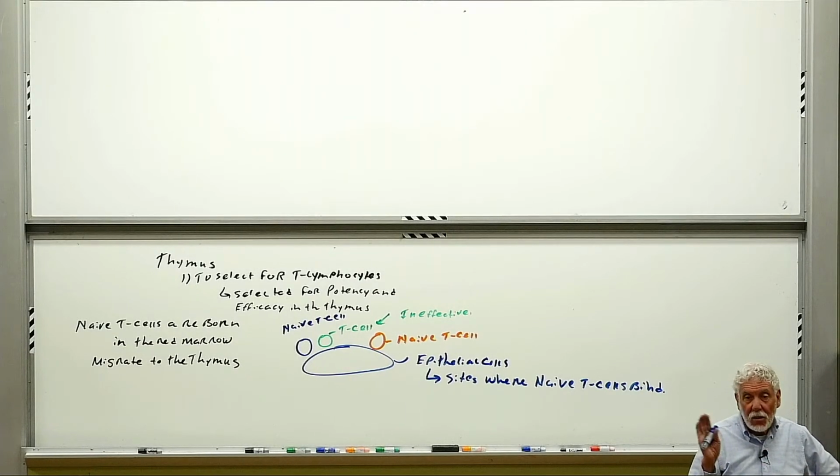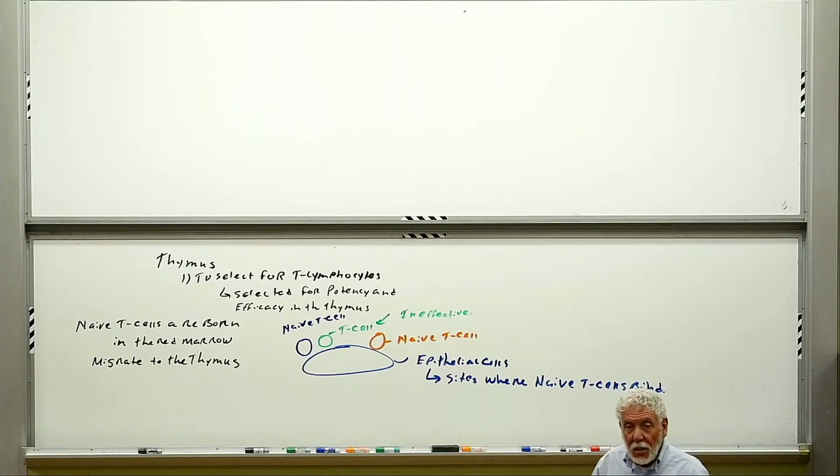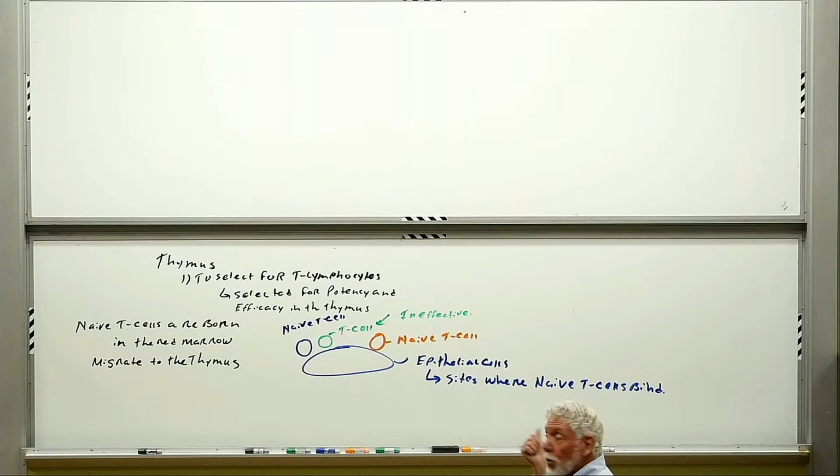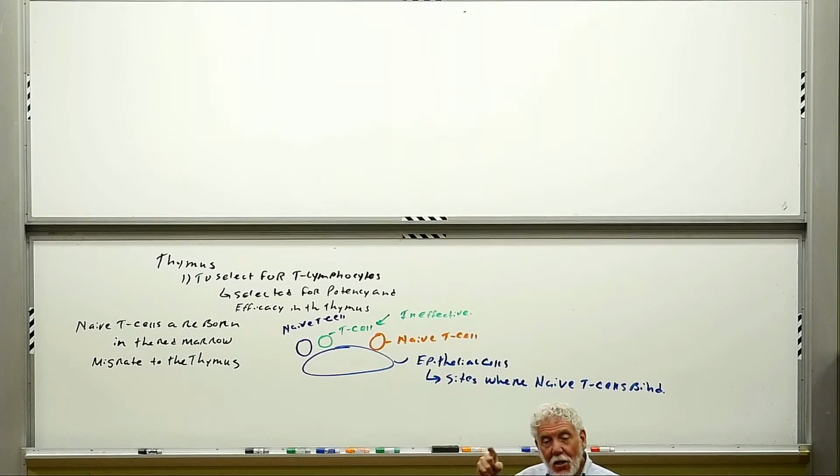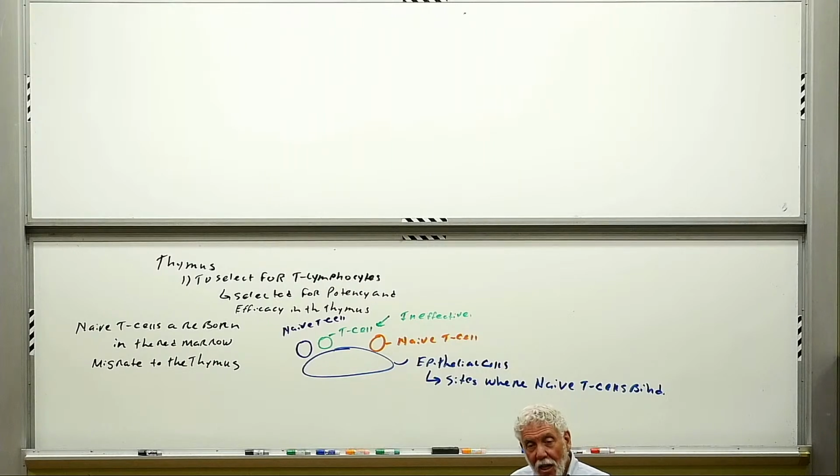Just to clarify real quick, the epithelial cells that are doing this whole process are epithelial cells of the thymus? They're epithelial cells of the thymus. I way oversimplified this. These naive T cells are going to migrate from place to place, and there are several layers of epithelial cells that they have to pass through. At each step they're selected either for potency or for efficacy. And at some point, if they recognize their own proteins, they'll be rejected.